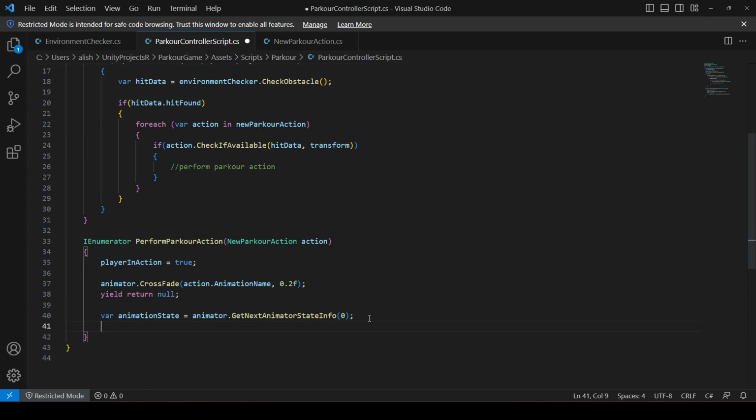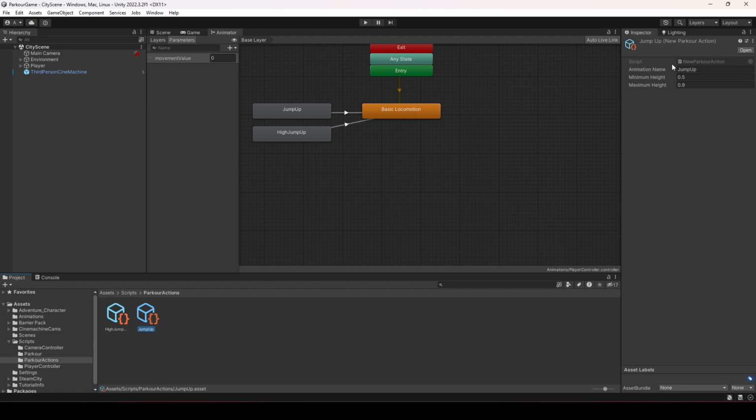Now we also want to make sure that if the animation name inside our parkour action doesn't match the animation name right here, then we want to debug a message saying that the animation name is incorrect, because right now we don't have any option for that.